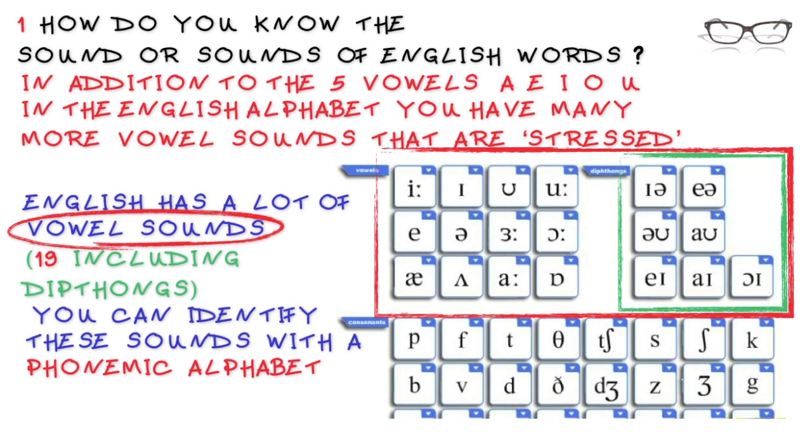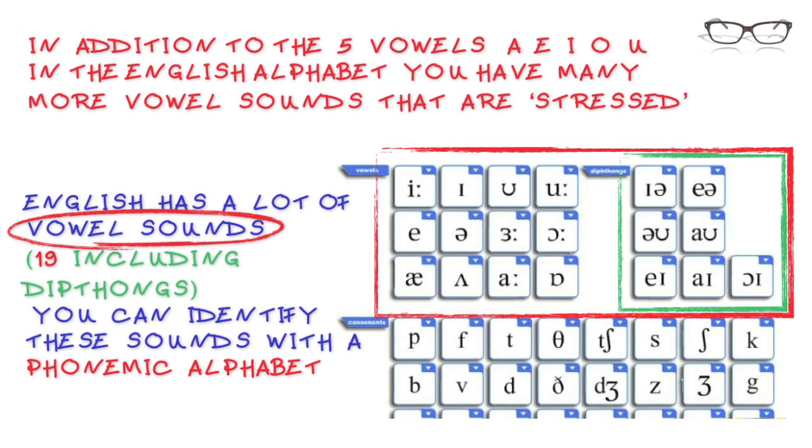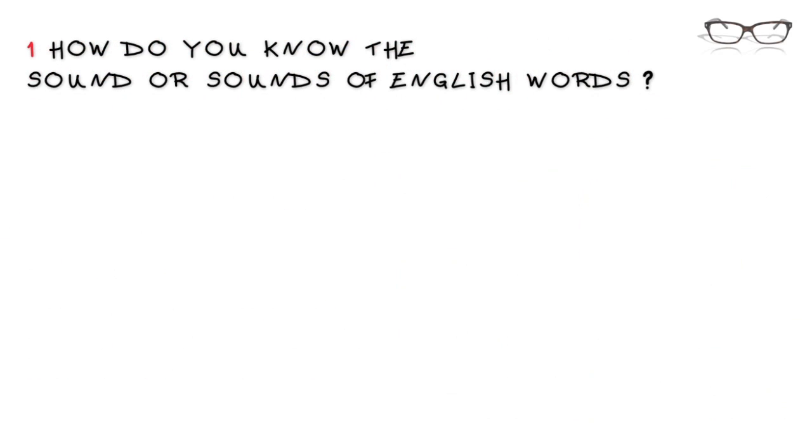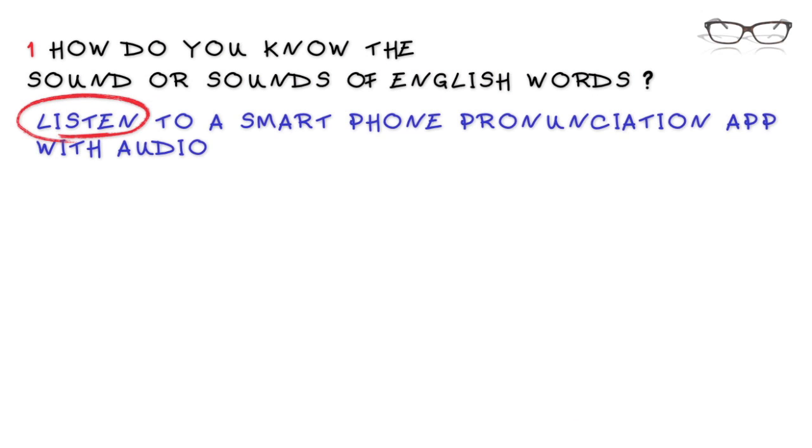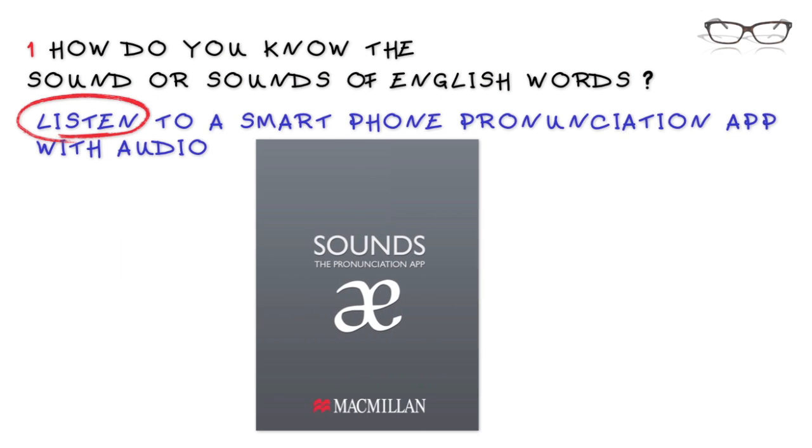And you find all of the vowels and the consonant sounds in these charts. You can find the chart online, or you can find them in a smartphone or tablet application. So I really like these phonemic charts because, as I will explain in the next slide, you can easily go and find a phonemic chart, and with this you can construct, analyze, and find out the pronunciation of any English word on your own.